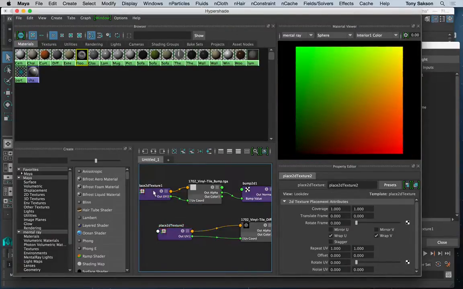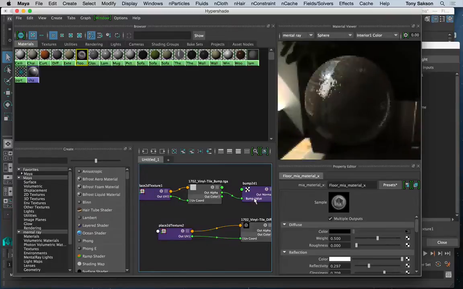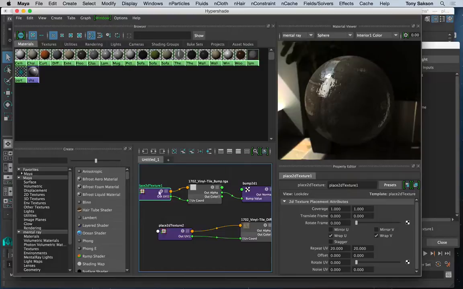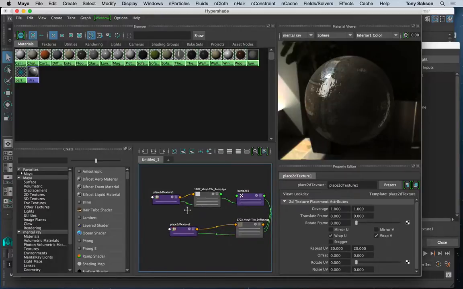Right, let me do that again for you guys. All right, so by default, I've got two separate place 2Ds. I want one place 2D to rule them all, right? This is Lord of Placement. So my original one that I spent all the time working on is this one right here, the one that gets plugged into the bump.